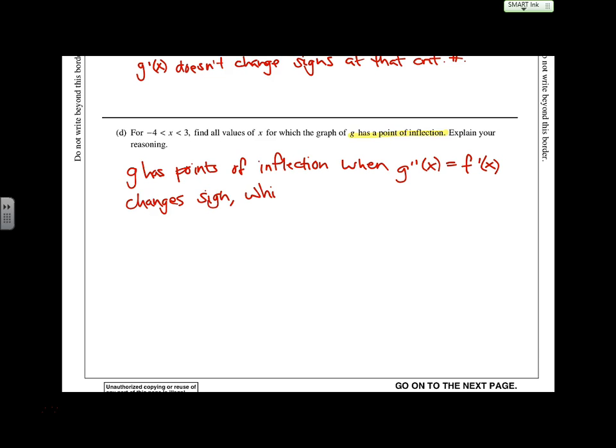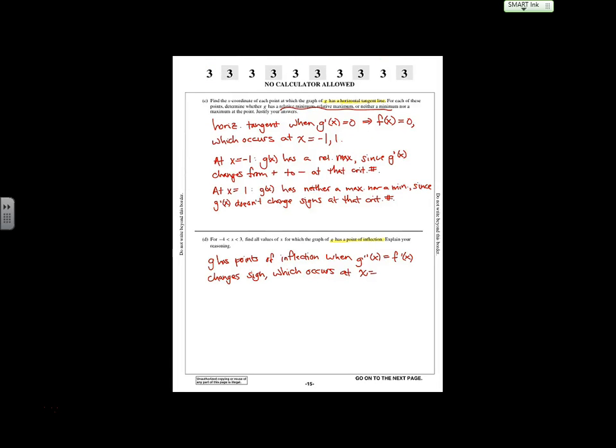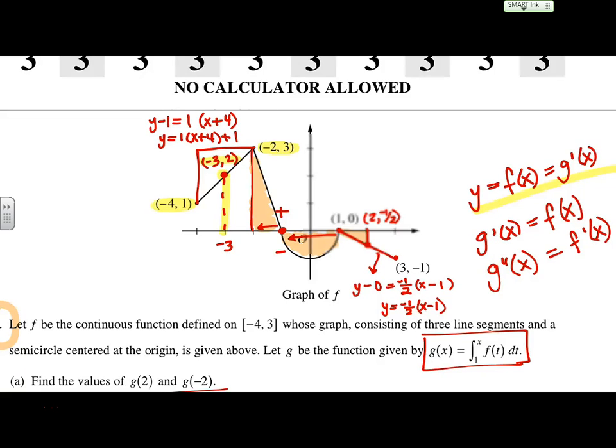How do I answer? Which occurs at, look at that, I already have my explanation just from the basic listing for the context of this problem. As we go up now, I ask myself, the second derivative, which I already figured out is F prime. When will F prime change signs if I have a graph of F? How do I think of a graph of F if I'm thinking about its derivative? Slopes change sign. Or you can also say when F changes from increasing to decreasing, or vice versa, decreasing to increasing. So, when will the slopes change sign?